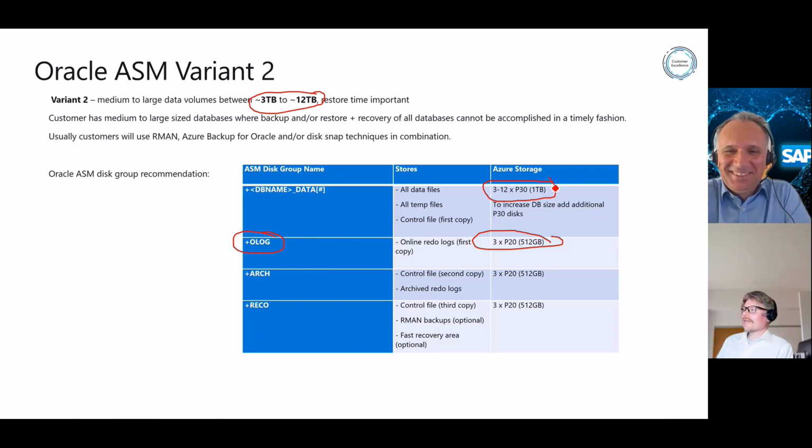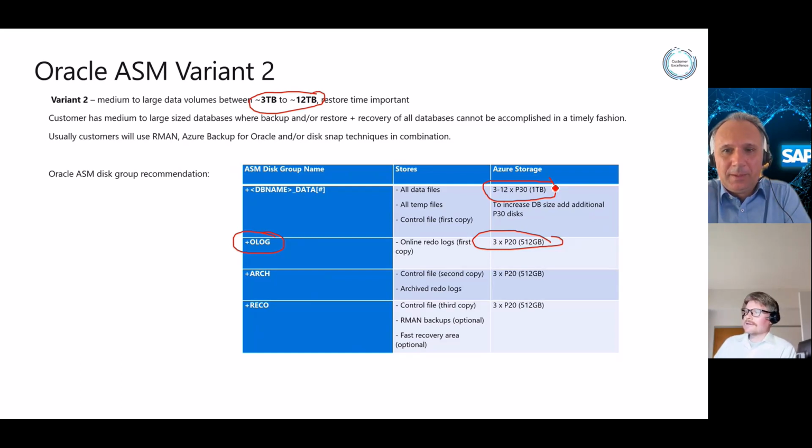It's nothing to do with Azure. If this was on-prem and you were resizing a LUN, I would say exactly the same thing. Don't do it. Just add another LUN, in this case, add another P30 disk into the ASM group and let ASM rebalance the data, which we'll do in the background transparently.